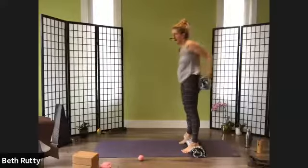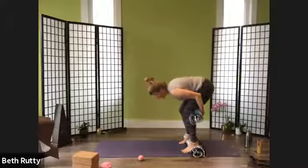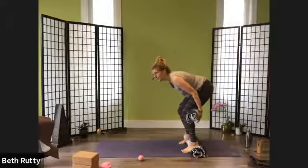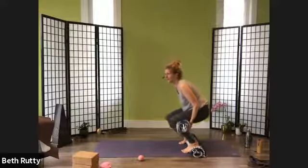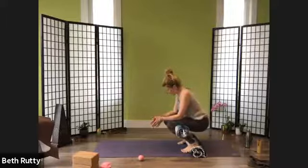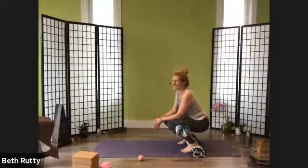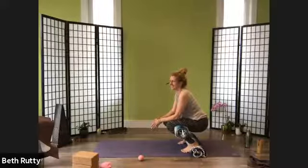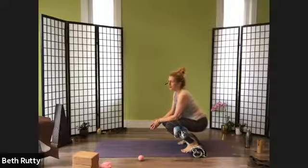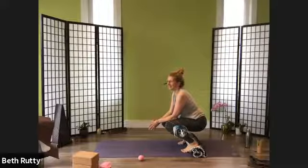So this one's going to go behind you, behind the backs of the knees. You've got to hold it there. You've got to figure out how to get into this position and then hold it there and sit back on it. So the feet are set up the same way, about the same distance. Lean into the base of the big toes. We'll be here a while. We can wait for you if you're still setting up, Susan and Christopher.